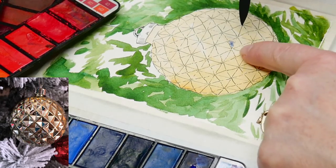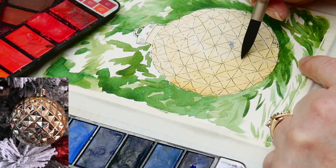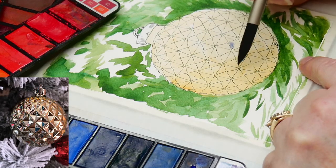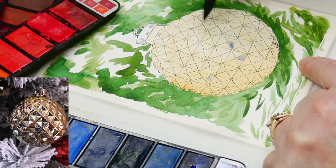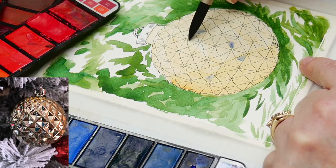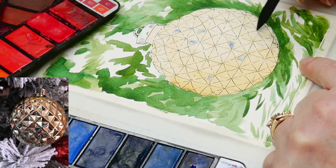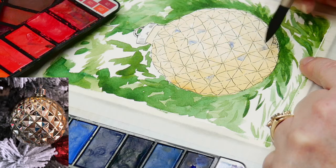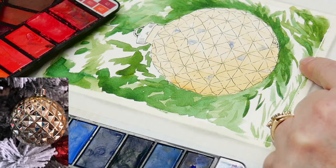Now we've got that blue there. In lots of different places here, I see little pieces of blue. So I'm just going to start taking that darker color and dropping it into a few spots. And it can be a little confusing. And don't worry about it. It's going to work out. It's going to look really cool.